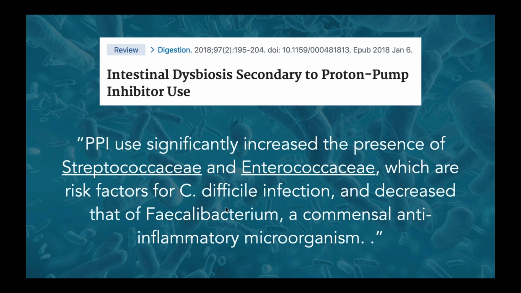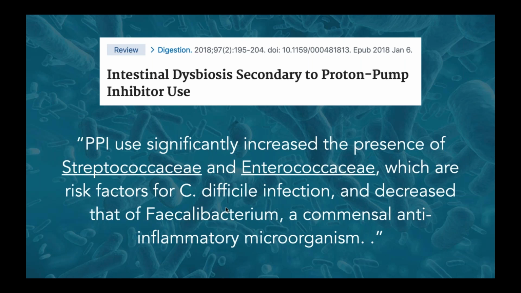So again, we do see this pattern quite a bit, particularly with Streptococcus. That's the one that's been noted most frequently in these studies as being linked to low stomach acid. So that's certainly one of the ones that seems to be most closely aligned. Can't really be considered, of course, a diagnostic marker for hypochlorhydria, but is apparently highly associated based on not only what we know from research, but also what we see clinically.